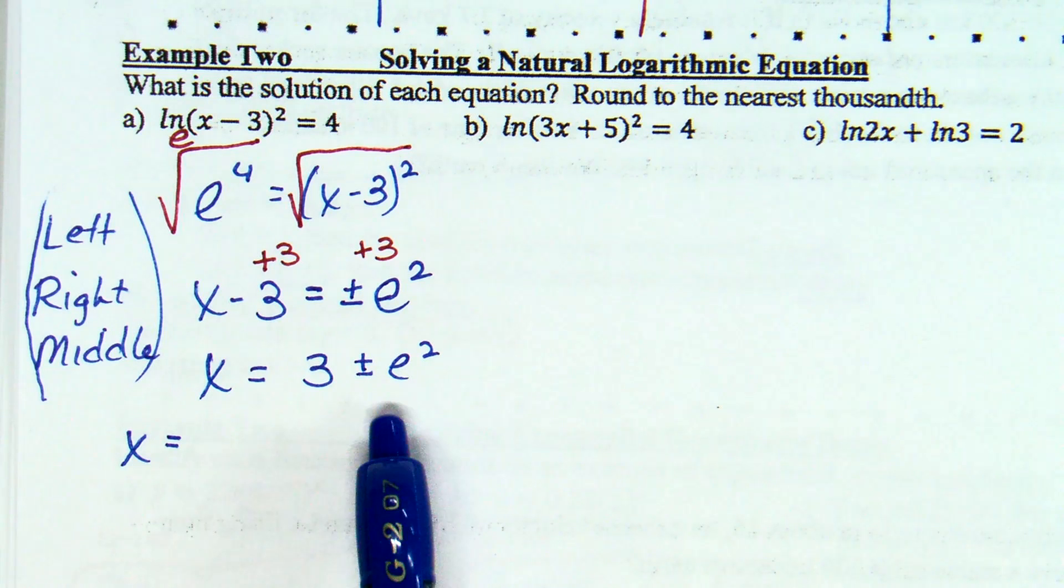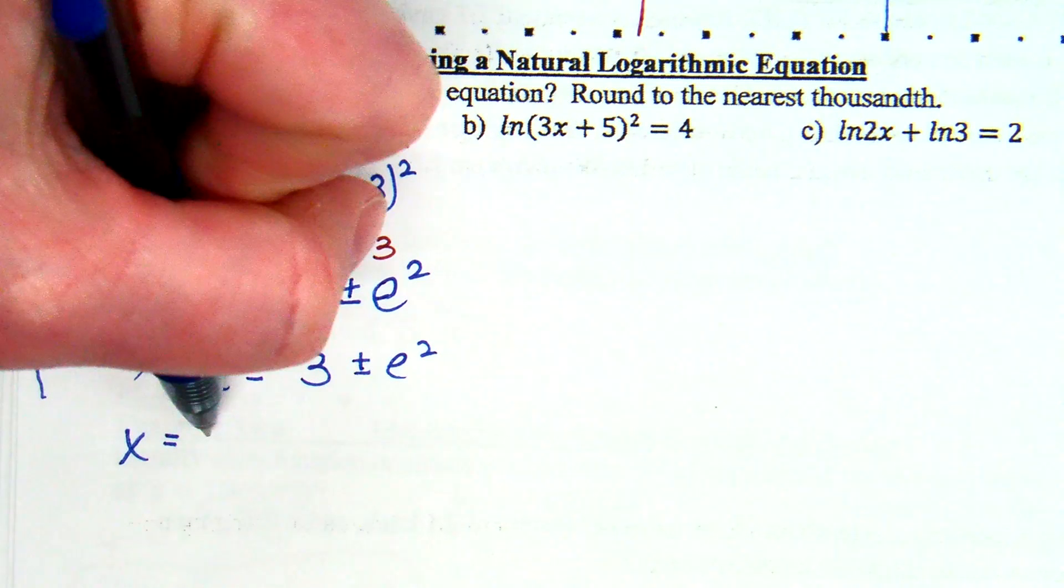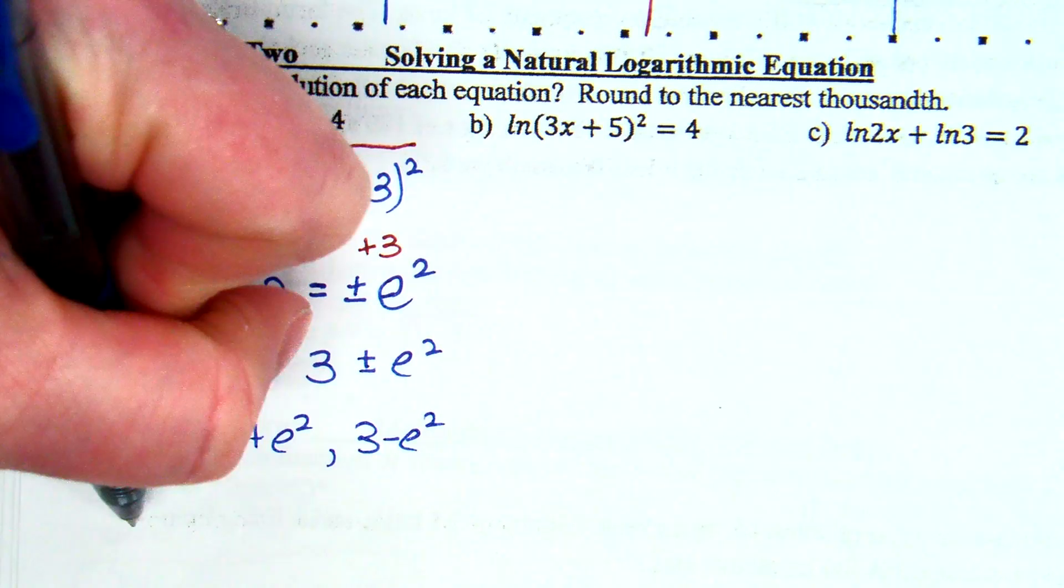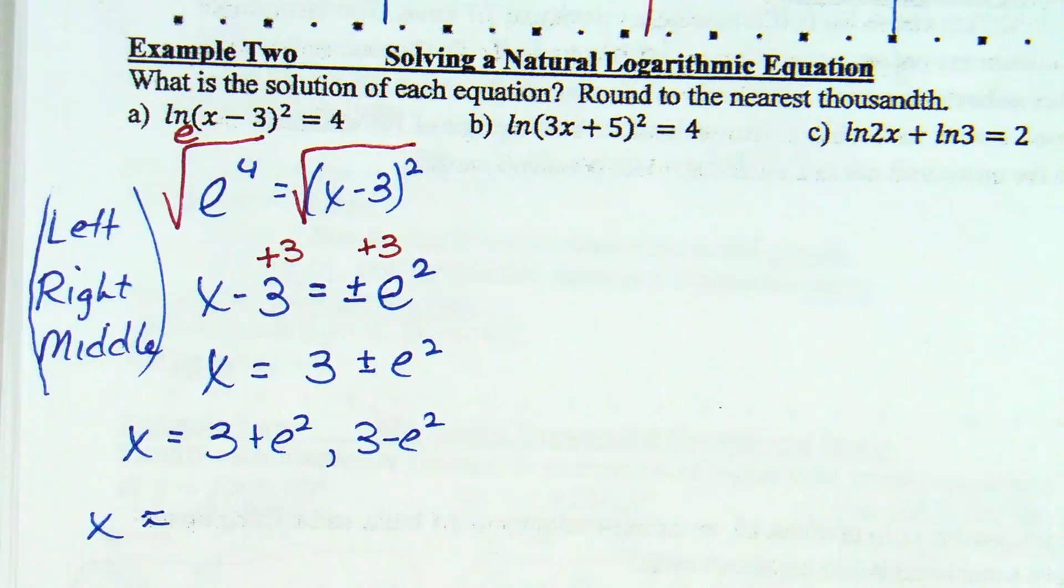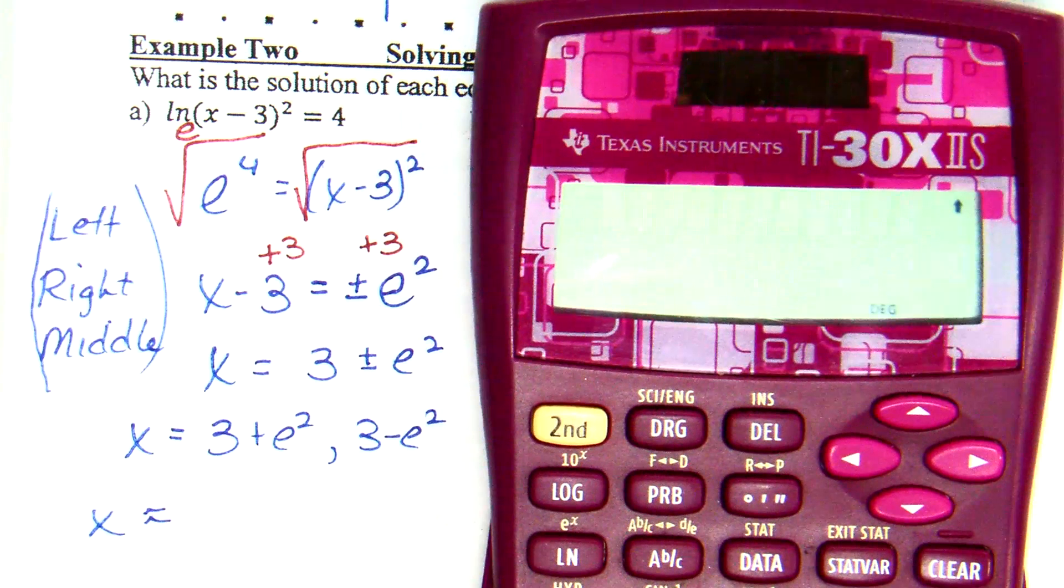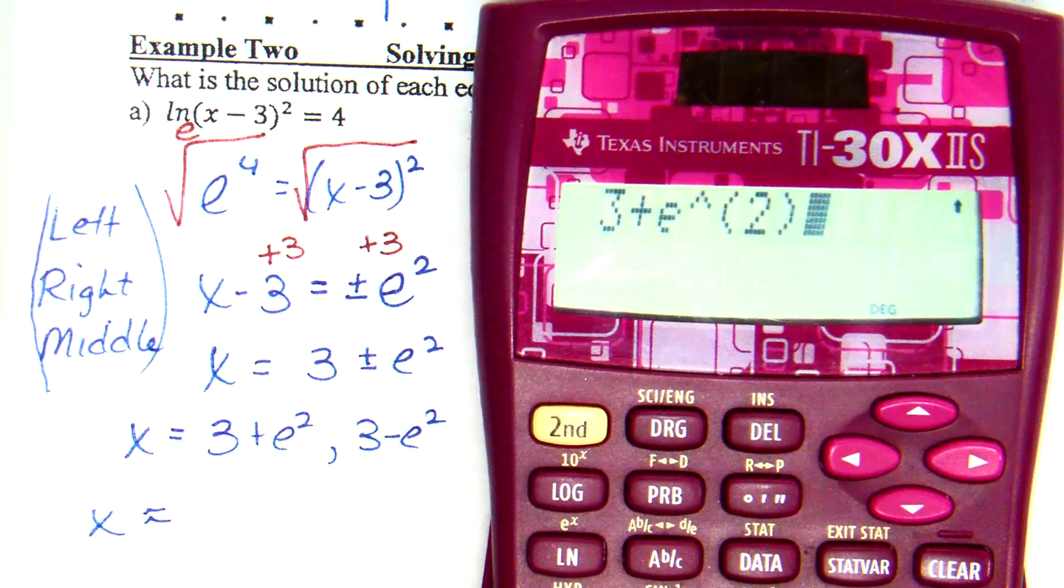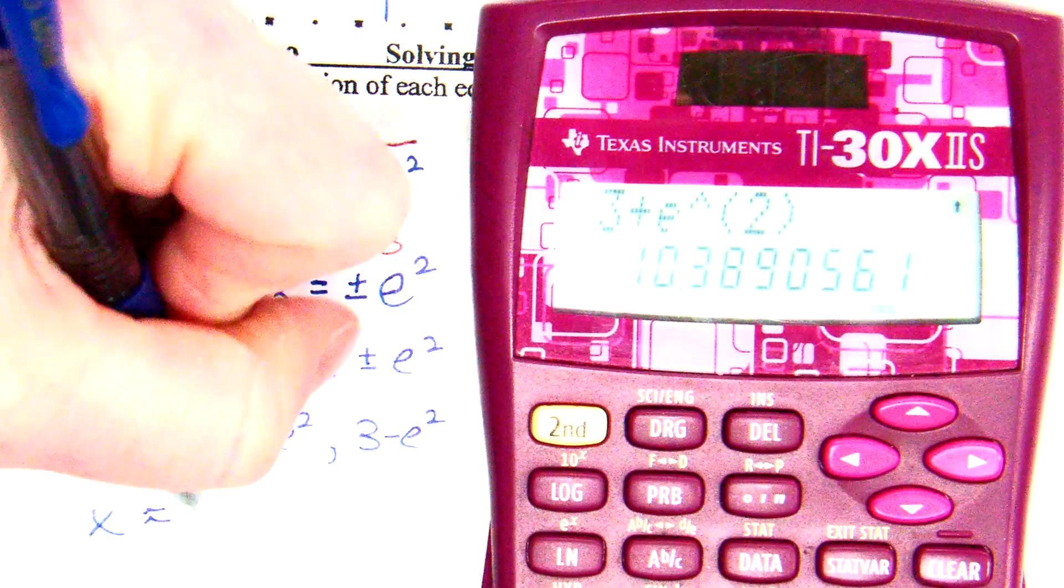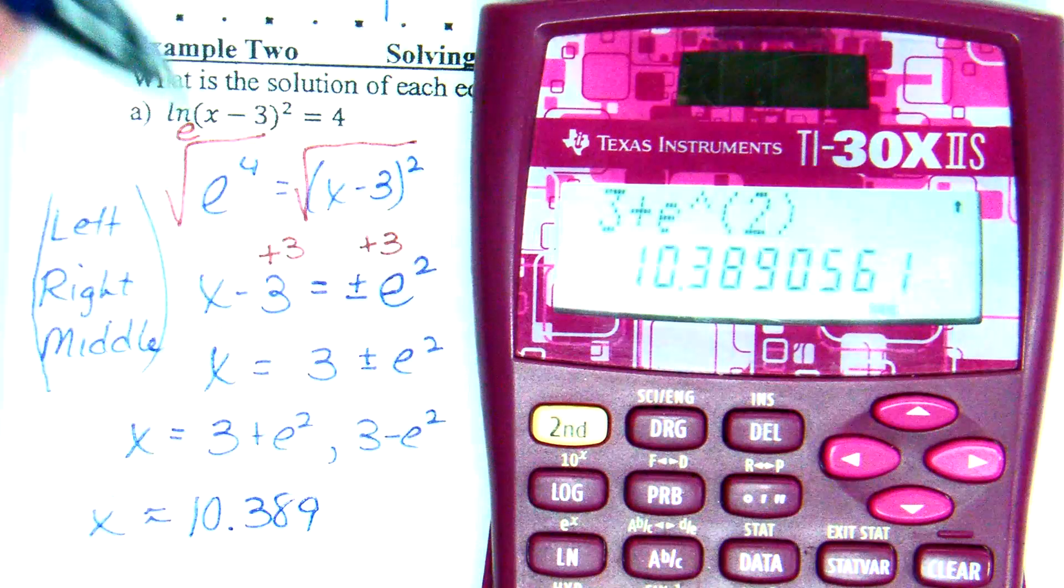How do we do 3 plus or minus E squared? You'll have to do 3 plus E squared, and then you'll have to do 3 minus E squared. Practice your calculator. If your calculator is similar to mine, the good news, I can enter it all at once. I can just do 3 plus E to the second. Okay, my E is my second of my LN function. I can do 3 plus E squared and just hit equals. If your calculator is a little more difficult, you might need to define E squared first, hit equals, and then add 3. Nearest thousandth is tenths, hundredths, thousandths. Three decimal places. So, 10.389. The zero is the next place. It tells the nine to stay.